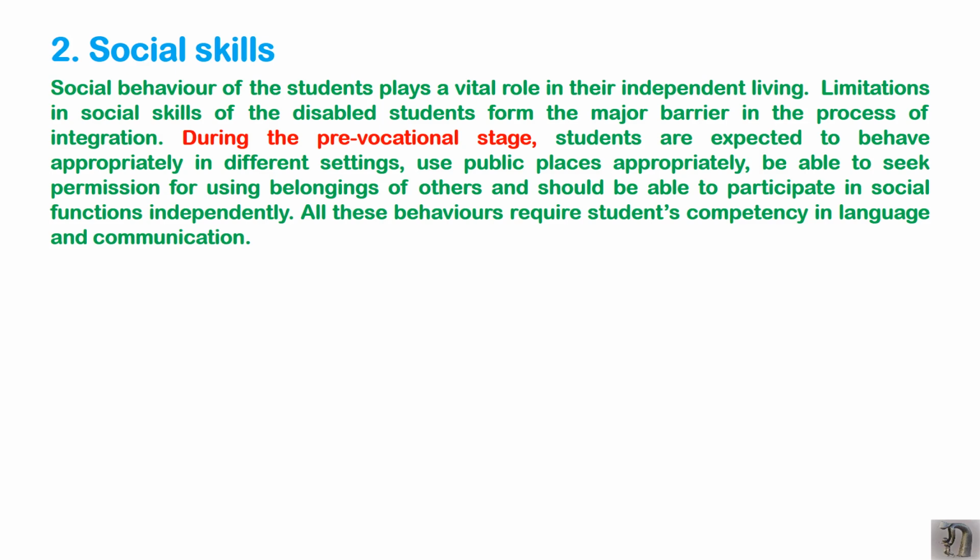So during the pre-vocational stage, we need to assure that the child has developed at least a good amount of social skills. Expected appropriate behavior: how to talk, how to use public places, whether he seeks permission or participates in social activity independently. All this behavior requires the student's competency in language and communication, because when the child reaches the pre-vocational stage, he has to develop some social skills.